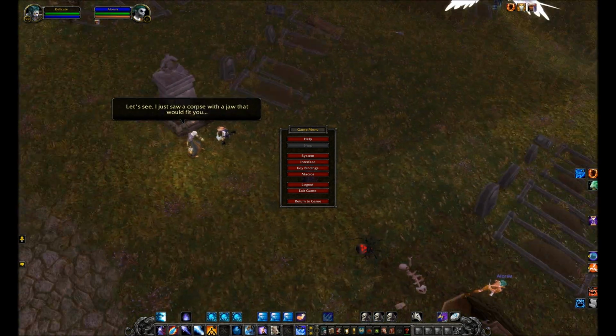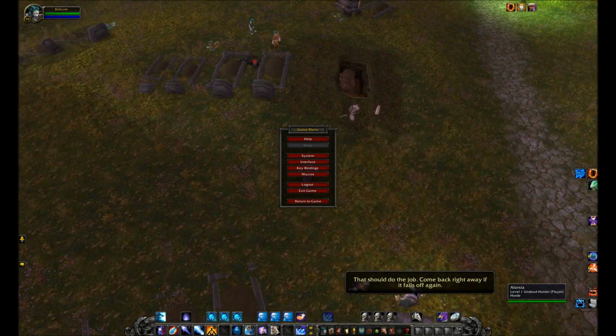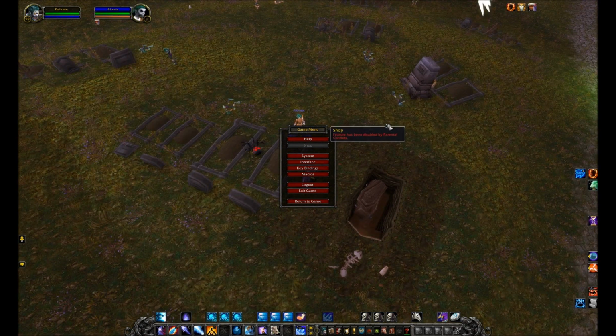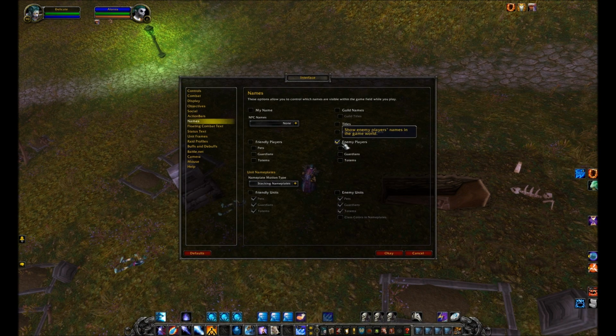And this person's wandering around doing stuff, and if I click on them, I see their name. But until then, I don't have to. They're just wandering around doing cool things. I can click on them and be like, hey, how's it going? Slash wave. What's up? So yeah, back to the interface. For enemy players, I want to see them though, because if there's a bad guy in the area, I want to know that that is happening.